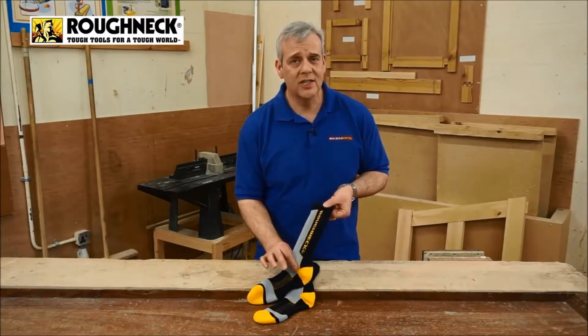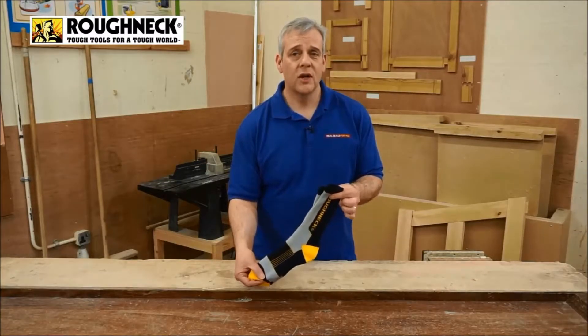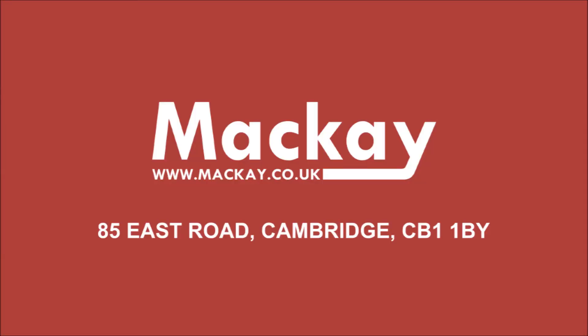They feel nice — even on my hands they feel nice. They're not going to slide down your ankles. They're going to keep you warm and they're nice and thick, so they're going to be really comfortable. Many of you with work boots, with steel toe cap boots, thin socks can be a nightmare and really uncomfortable on site. They're nice and long up the leg as well, so if you're wearing riggers or wellingtons or anything like that, they're ideal.